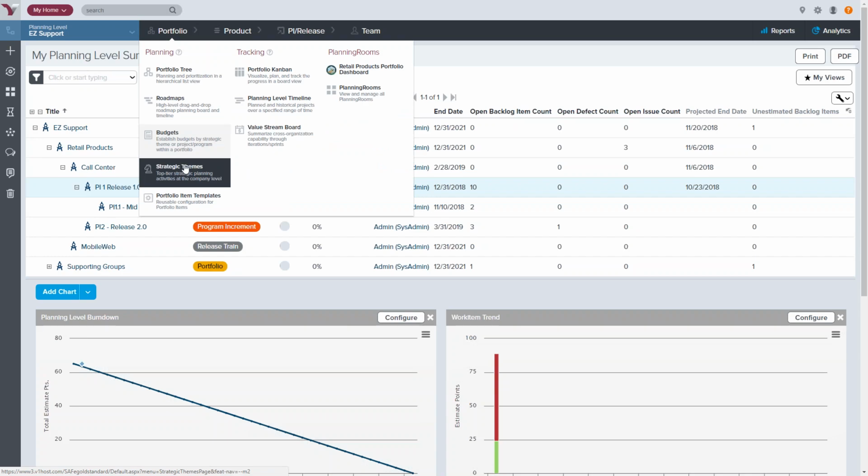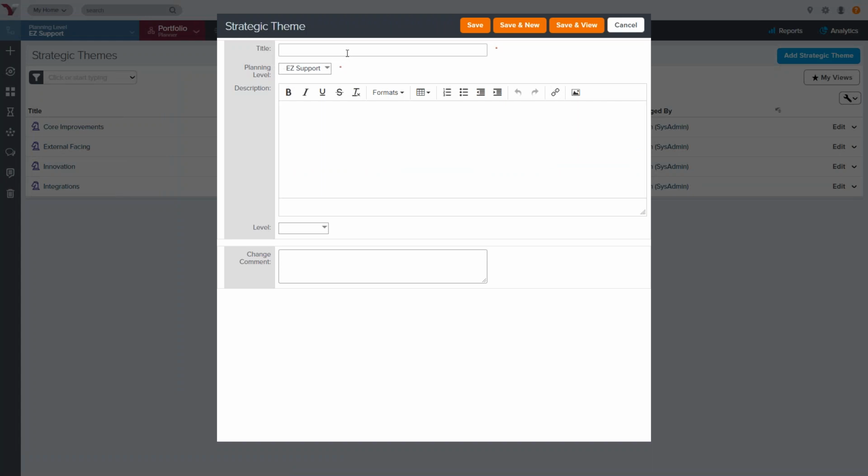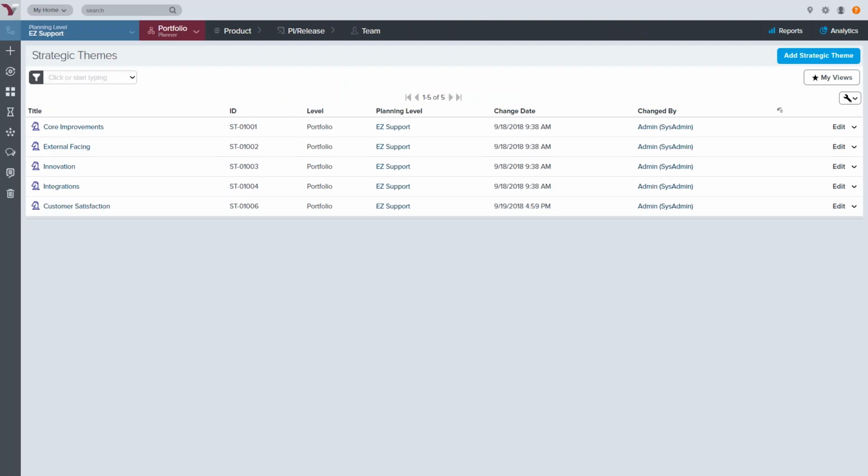So I'm starting out at the high level, either a senior leadership level or a strategic themes owner level. In this case, I'll add a brand new strategic theme. So this will be theme number 1. We'll call this customer satisfaction. So I'm just going to add a new theme in here. If I wanted to, I could paste in other details or add to the description. We're just going to add this at a portfolio level. So we're adding a brand new strategic theme that we can then use later in our epics.